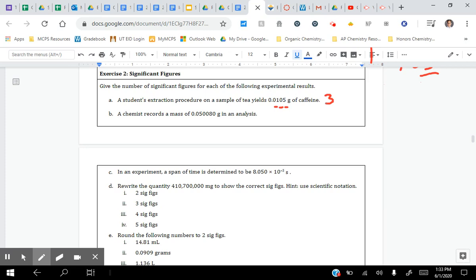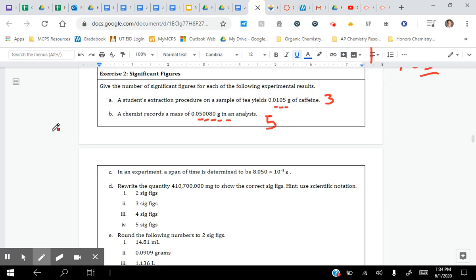In the next one, we've got leading zeros again. So those are not significant, but I start with my first number. And then I have 2 zeros that are sandwiched between the 5 and the 8. Those are significant. The 8 is significant. And then the last 0 is terminating to the right of a number, so it has to be significant as well. So there are 5 significant digits here. So 50080 are all significant.